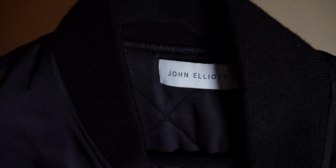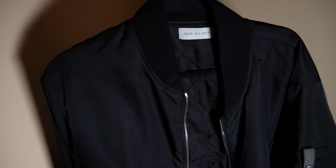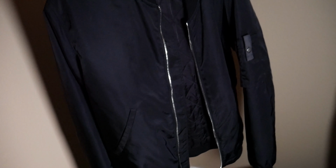Moving on through, not the alphabet, but moving on with my pickups, is a brand that you will know on this channel, a brand that I always talk about, and it is John Elliott. So a little fun fact about these next three items. I picked them up off a guy off Grailed from Canada. I live in the US in Southern California, and I bought these back in March, so before quarantine even happened, or right before it happened. And it took almost 2 months for this to arrive. It was pretty much stuck at LA for a month without any movement.